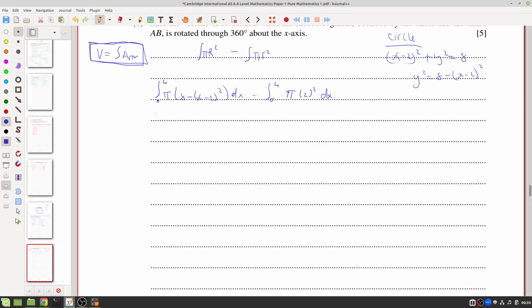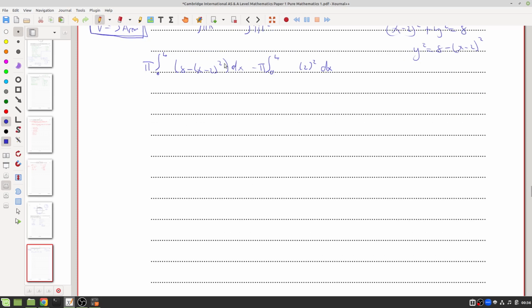So let's integrate. If we integrate, we can take a constant out and do that. Right, so I'm going to do this with both of them. I'm going to say minus pi times the integral. So the integral of the product is the same as the product of the integrals with a constant part. Okay, so that's going to equal pi times. Okay, now integrating.